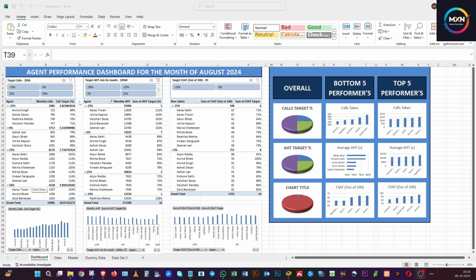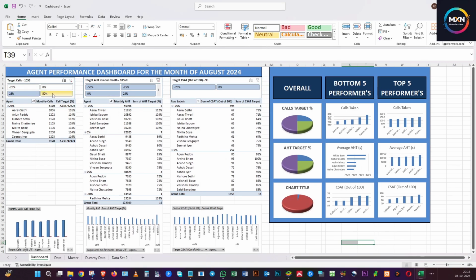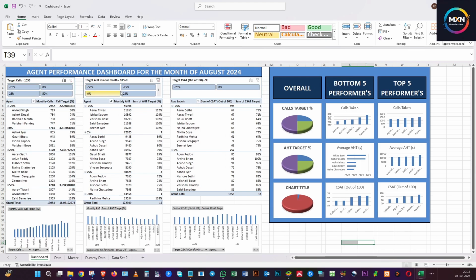Let's start with the topic today. Today we are going to see how we can create interactive dashboards. The one you see on the screen is an interactive dashboard. I can just click here and make changes to my dashboard. See? You can also do the same, and I will walk you through the entire process step by step. First, let's see our data.